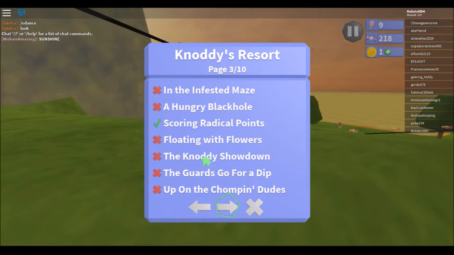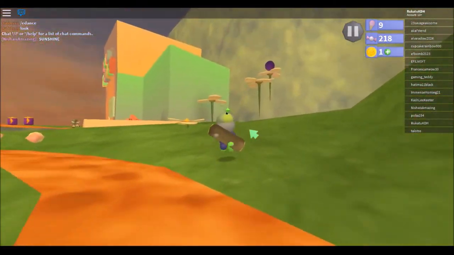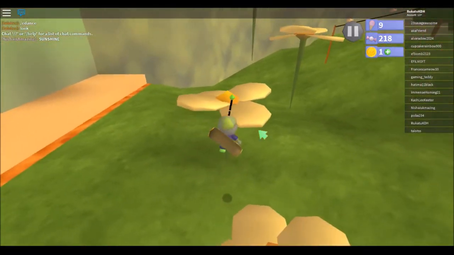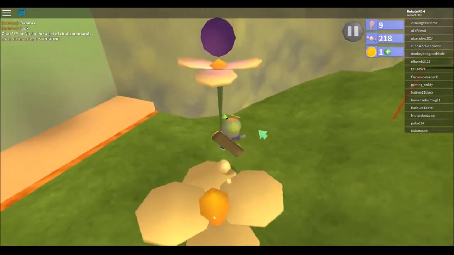So we have a hungry black hole, an invested mage, floating with flowers. I honestly don't know what the heck that is. I just feel like it's something to do with these little flowers here. We'll just go for it anyways. Honestly, I'm questioning, like, where is the world where you have to bite the sun?